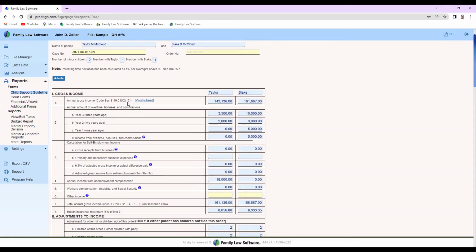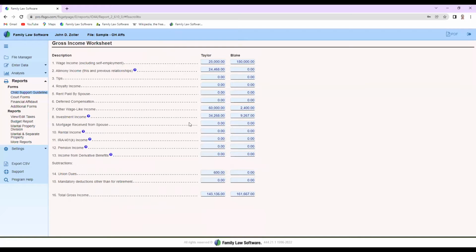So I had a client call me, actually it's a collaborative, and the wife called me and said, did my husband get a raise? Because the number on line 1 was a big number, and she couldn't figure out how it got that high. Well, she makes a lot of money, and what she wasn't realizing was that we were including the spousal support she was going to pay her spouse in that line 1 guideline. So I simply clicked on this worksheet and sent it to her and my client and said, this is where those numbers come from. And everything was fine when they realized what was going on.